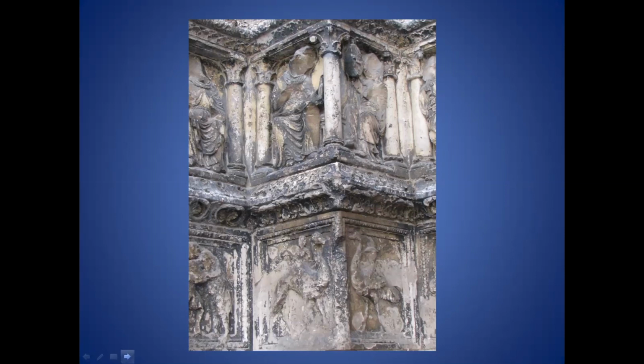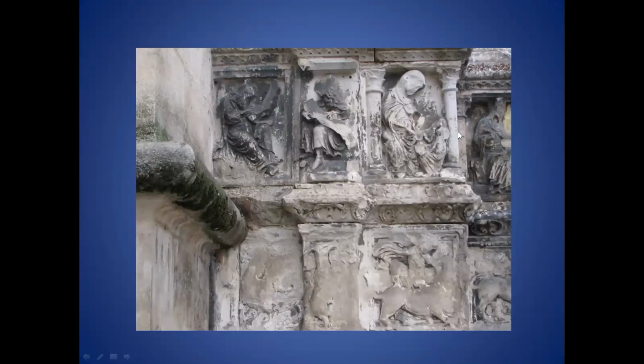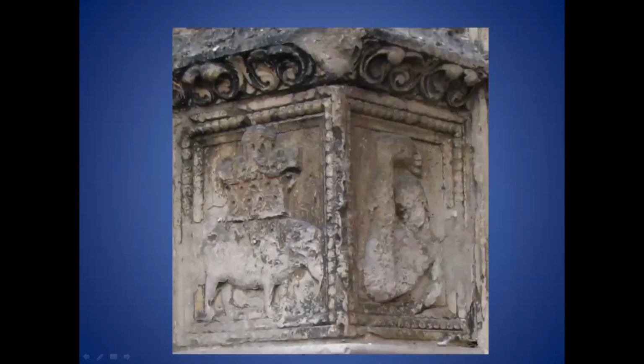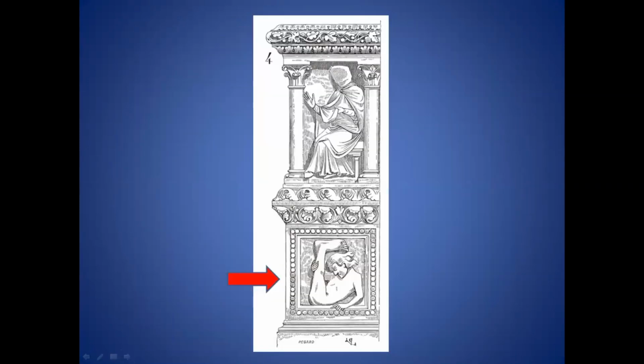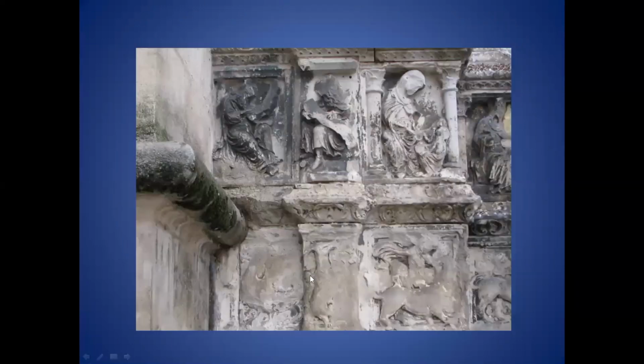Now, elsewhere here, you'll see grammar, teaching the kids, and probably some philosophers over here again with that theme of mirror of instruction. Down below, not sure what these are. There seems to be a bird in the middle, could be a phoenix, could be something else. I'm not sure what that is. And over here, somebody riding some animal. At any rate, hard to tell what they are now. They've been weathered and damaged.